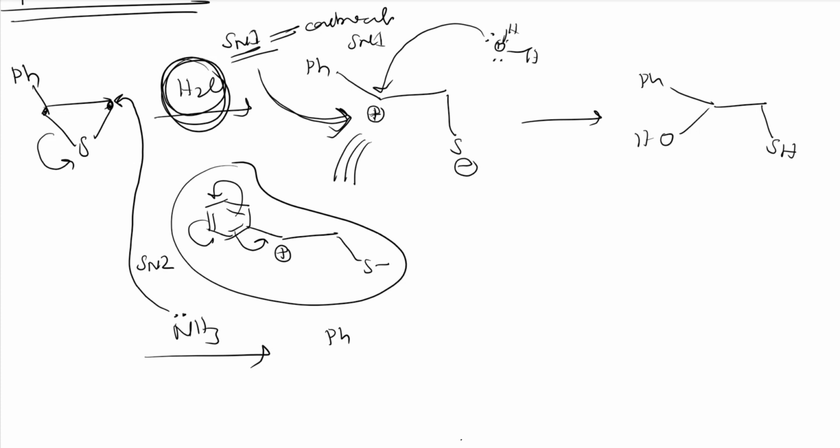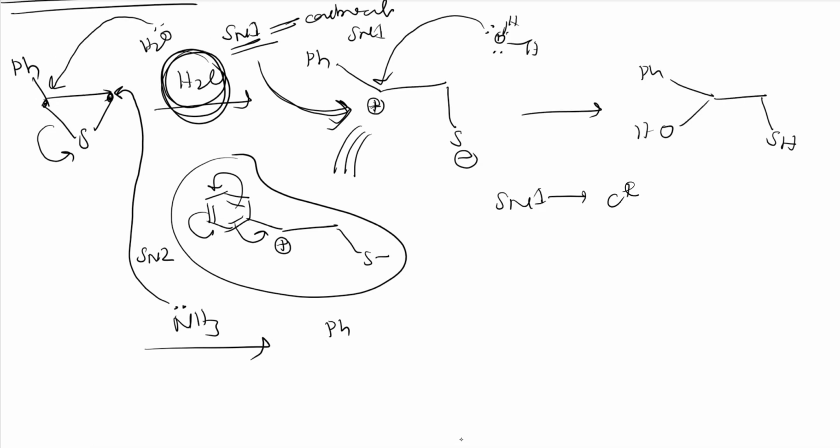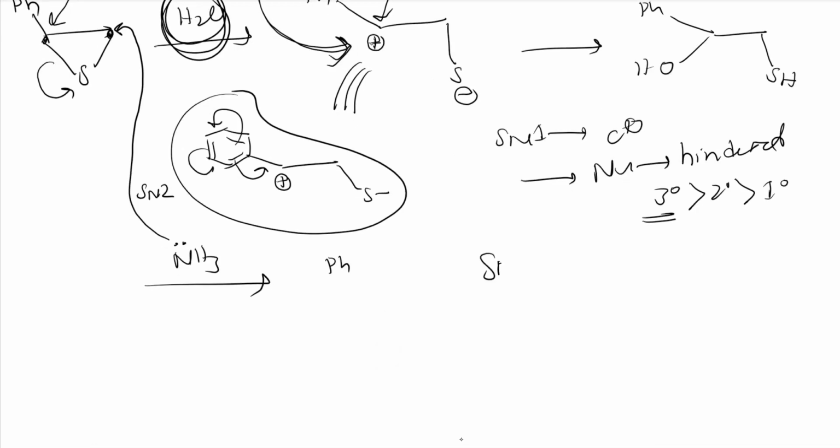Otherwise, for shortcut purposes, you can directly write that it will attack the carbon which is hindered in SN1. Like that, you can conclude SN1 means it is through a carbocation. But for shortcut purposes, you can attack the nucleophile directly to the hindered carbon. Because whenever a carbocation is formed, there should be hindrance, because that will stabilize the carbocation. So the hindered group, and also the order tertiary, secondary, primary for SN1. So hindrance should be more, so that it will stabilize it, right? And for SN2, there is no intermediate, it is just through a transition state. And also the nucleophile will attack from the unhindered side, right?